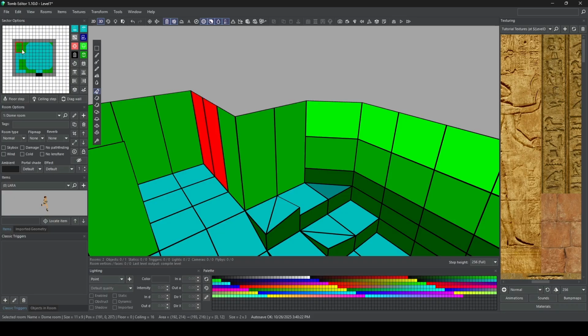If you want to segment the walls of a whole block like this that are actually made up of these walls, what you can do is just select them all in the 2D view here. It saves a little bit of time, and then you can just pull down a line and pull up another one.